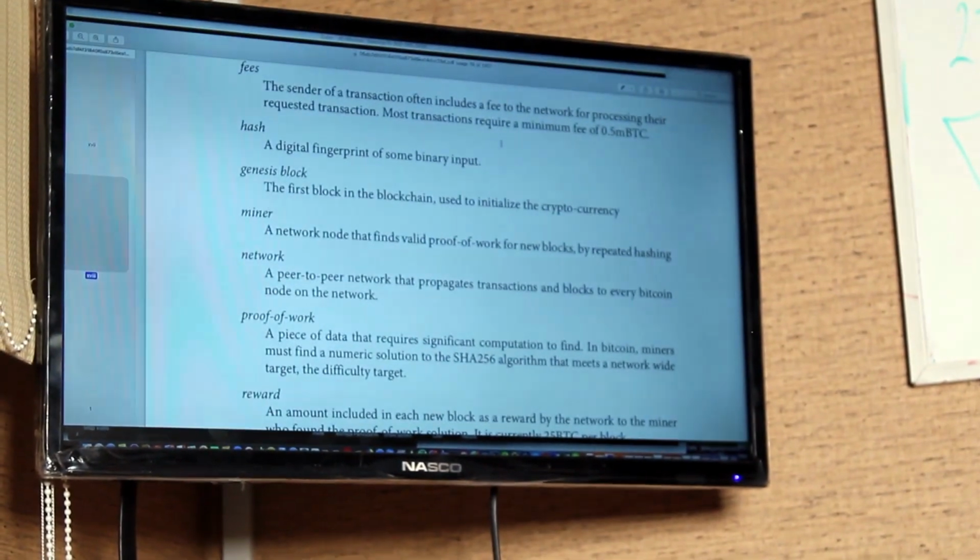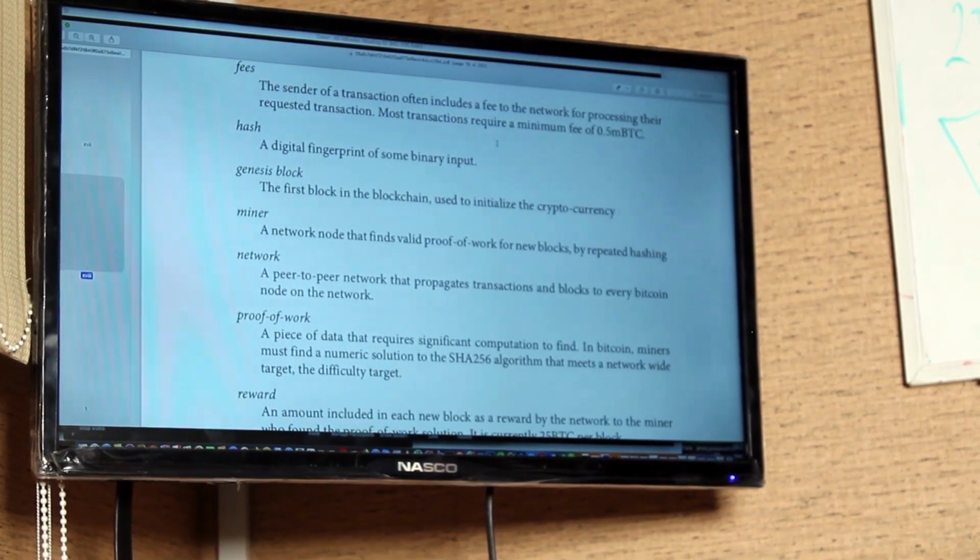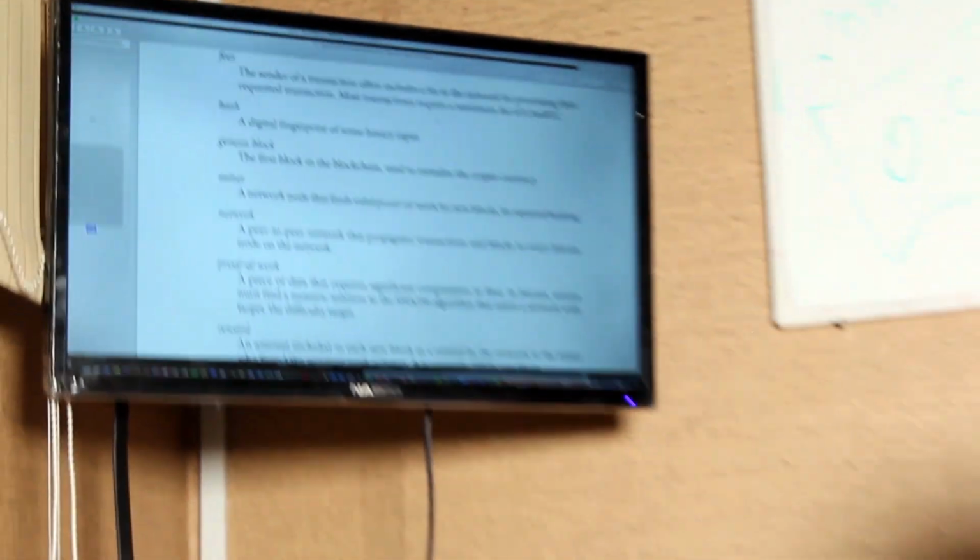And we have something we call a hash. A hash is actually a digital fingerprint of some binary input. Now this is very technical, all right? It might not make sense to a whole lot of you, but let me break it down to your level. This is like a signature. Whatever Bitcoin transaction you do, there is a signature attached to your transaction, and that is called a hash. That verifies, that validates, that signifies where that transaction is actually coming from. As simple as that. Just consider a hash a signature to your transaction.